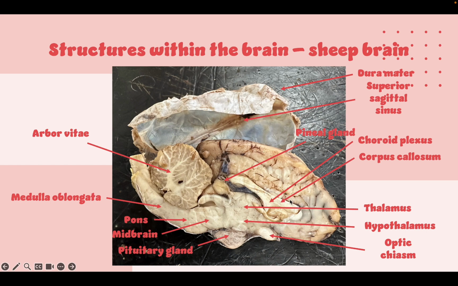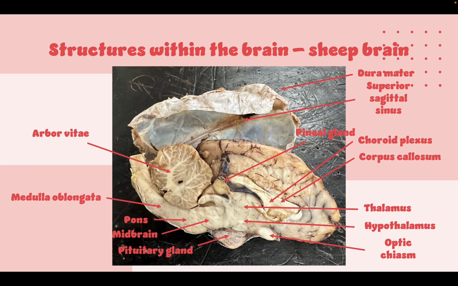Again, this would be the lateral ventricle and then the third ventricle, and then we have our choroid plexus. And yeah, I want to say that on the other side of this brain, I didn't get a picture of it, but you will be able to see the structures such as the corpora quadrigemina, which is like the four-like structures when you put the two sides of the brain together. So you'll be able to see that.